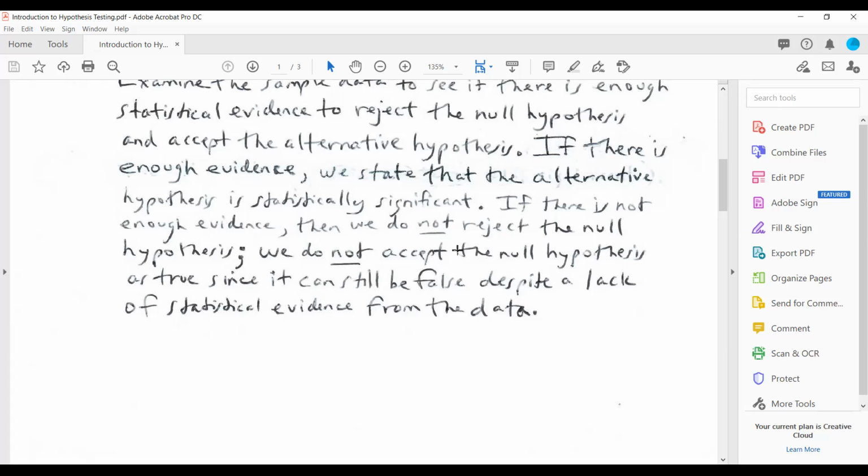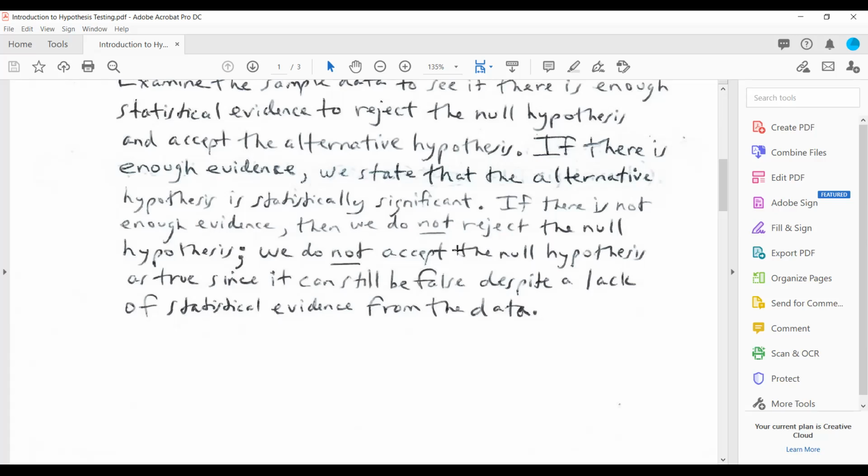Well, let's think about a criminal trial. Let's say the person committed a crime, whatever the crime might be. However, the district attorney, you probably watch television, didn't have a good enough case, didn't have enough evidence to convict that person. So the jury basically said, not enough evidence, we're going to let the person go. So what has happened? Well, there's not enough evidence to reject the null hypothesis.